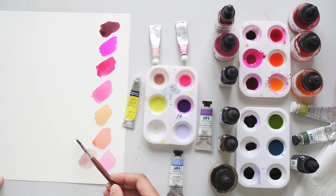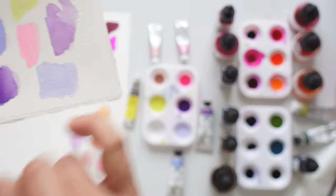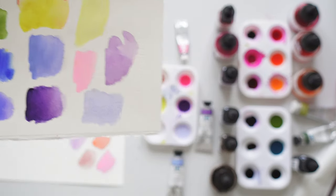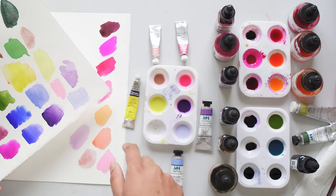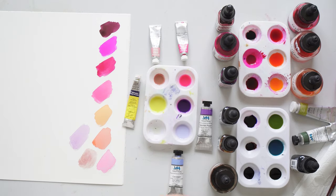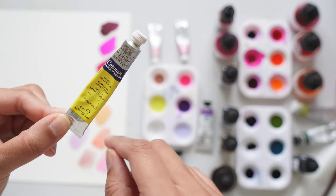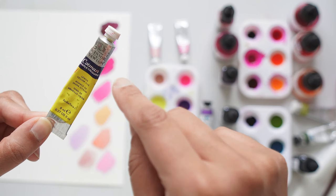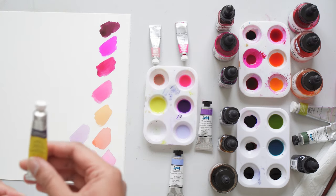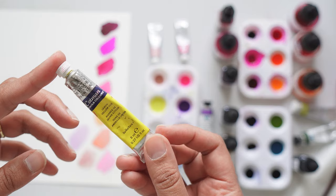This is very watered down, and if I show you the other way of using it, it gives you this colour here, which is very strong and vibrant — it almost looks similar to the liquid watercolours. So these are the same tube but used in different ways. Going back to Cotman: people say it's not as good as the original, and it really depends on how you use it. What I have found personally is that when you are trying to reactivate this paint, it doesn't reactivate as well as the professional brand.